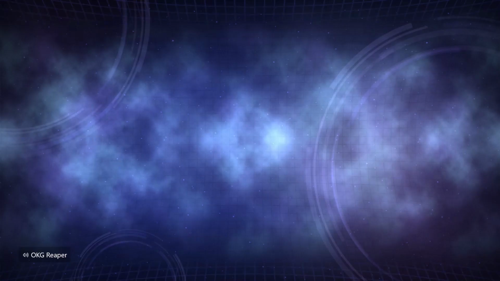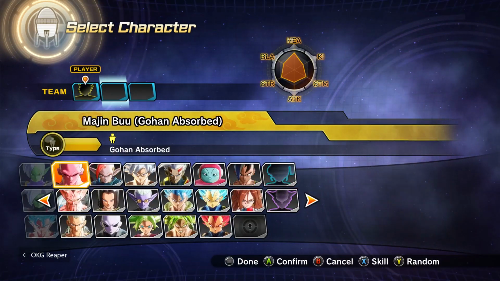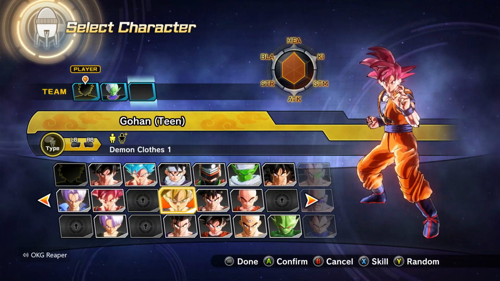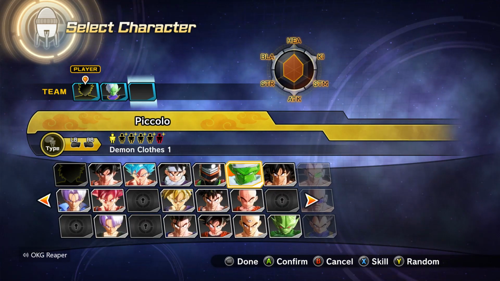We're playing some more Xenoverse 2. This video is going to be on Parallel Quest 122, and it will be how to get meditation. So let's get into it. First, we're going to be picking our characters.